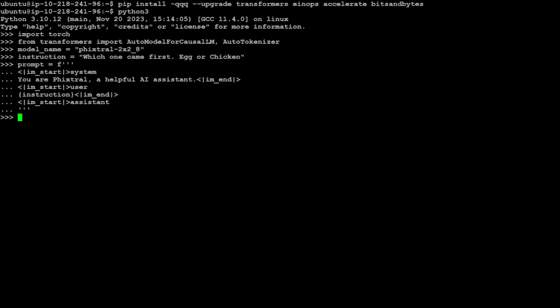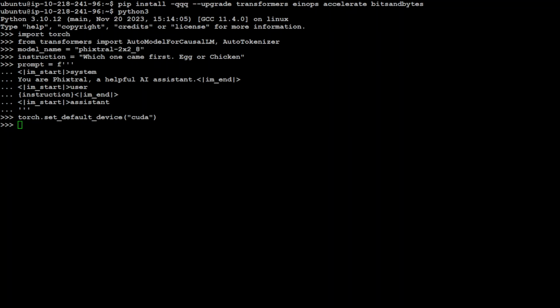Okay, so that's done. Now let's set the default device to CUDA with the PyTorch library. This command sets the default device for tensor operations to a CUDA enabled GPU. Tensors are the fundamental data structure, similar to arrays in other programming languages, but they are optimized for fast computations. CUDA stands for Compute Unified Device Architecture, a parallel computing platform and API model created by NVIDIA. By specifying CUDA as a device, this command is telling PyTorch to perform tensor operations on the GPU rather than the CPU. Okay, now that's done.